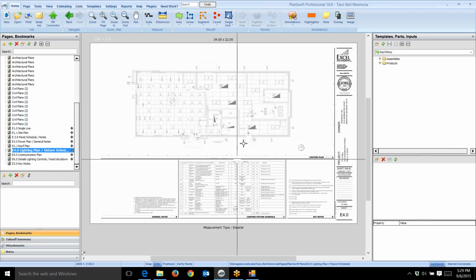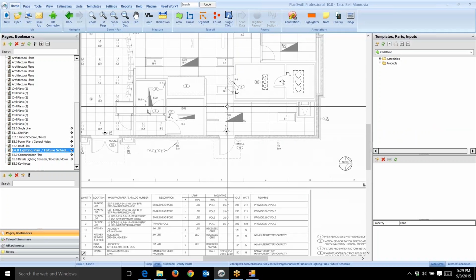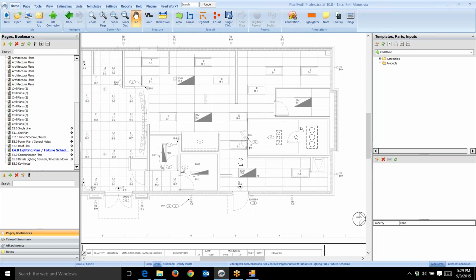Now I'm on a lighting plan right now. I'm going to scroll in and show this a little closer up. I'm on a small screen; I'm on a laptop actually recording this. I typically do material takeoff with Planswift with a 32-inch monitor. Some people have larger monitors, but you do a lot less scrolling and a lot less zooming in and out the bigger the screen you have.